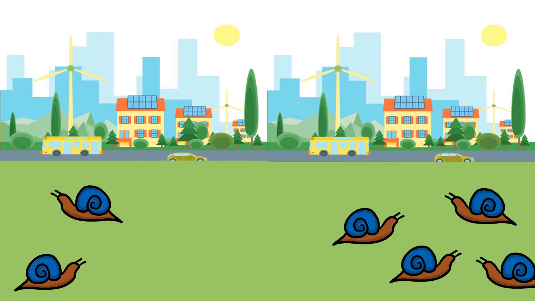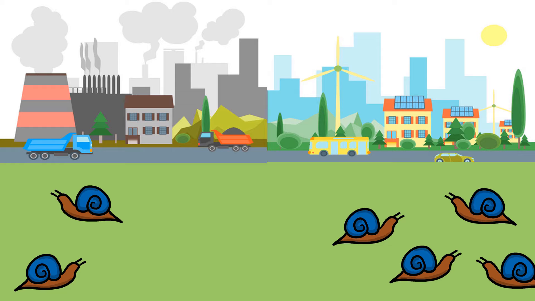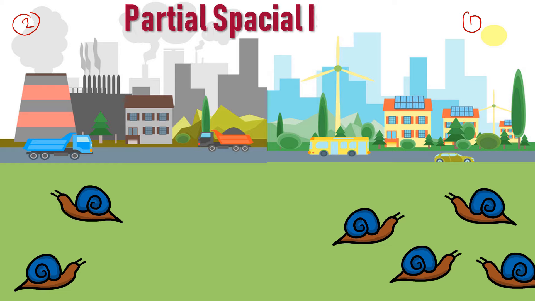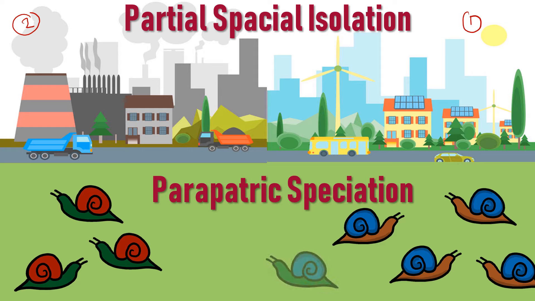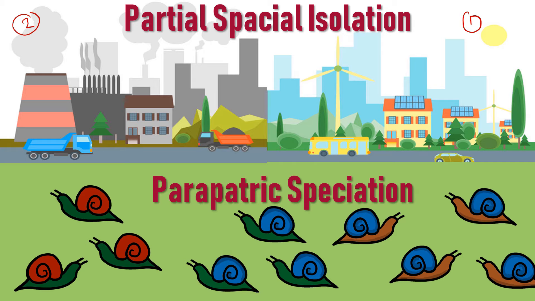When the surrounding area or niche of the population changes due to factors like pollution, it leads to the generation of two niches — one original niche and a second new niche formed due to pollution. The species in the new niche undergo random genetic differences to adjust to the polluted environment. Partial spatial isolation leads to parapatric speciation, where the snails in the clean and polluted areas become two distinct species over time, connected through a hybrid zone.